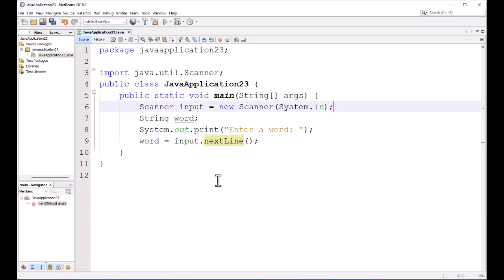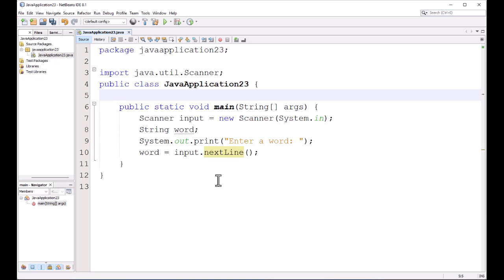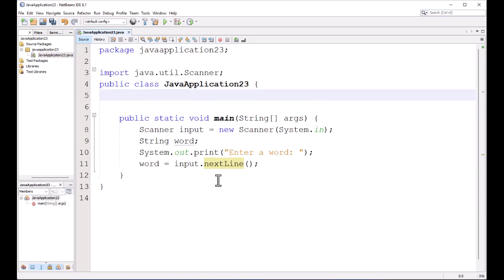Now usually I prefer to write the methods before the main. Let me write the methods before the main. Let me start by writing a method. So this is public, and this method is going to return a String, and I will call it reverse. Now this reverse is going to take a String.